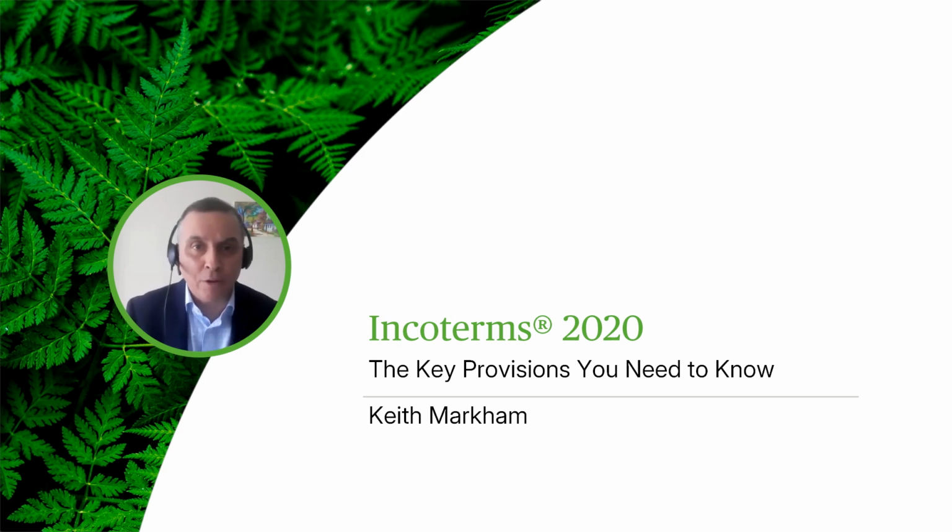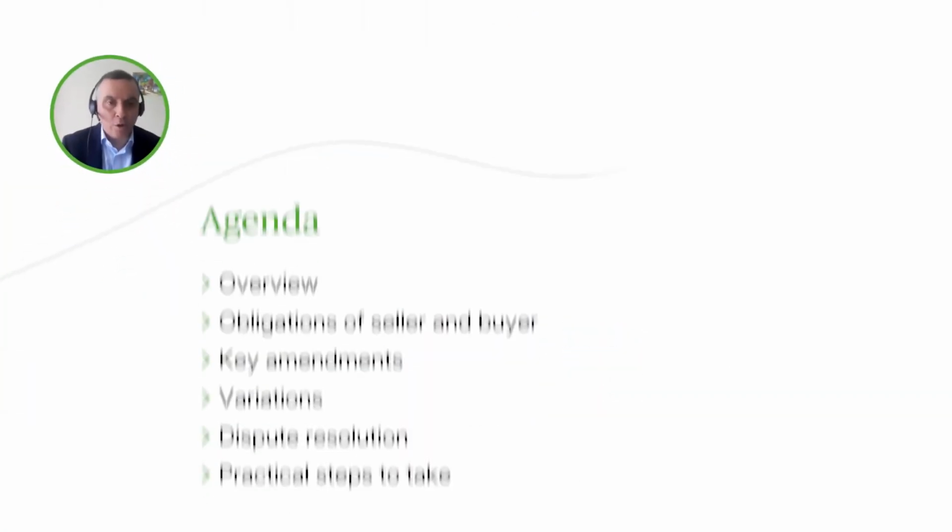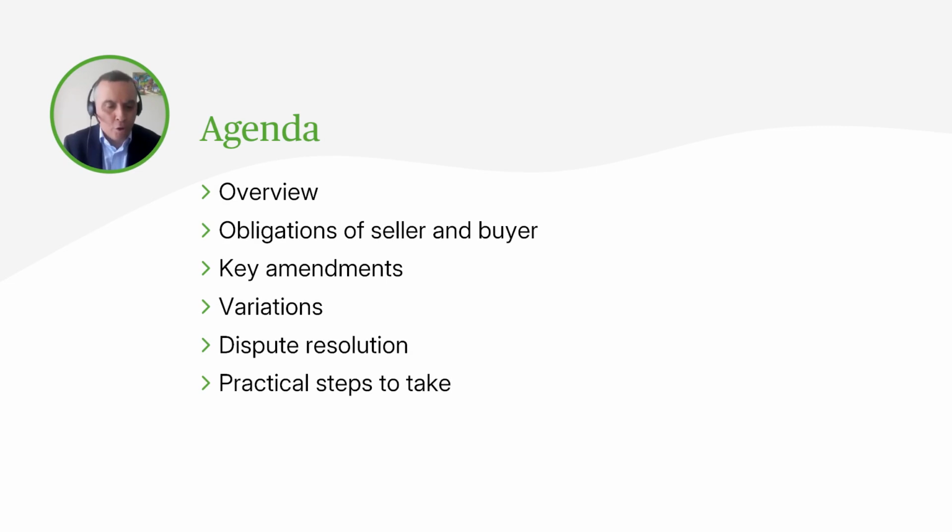We've got a lot to talk about today in this session. So we're going to talk initially about an overview. First of all, we're going to talk about what the Incoterms actually are, where they come from. Then we're going to talk about how we might use them, how we might incorporate them, what they cover, what they do not cover, what the relationship is between the Incoterms and a contract for sale. And also we'll go on to talk about the different types of Incoterms.